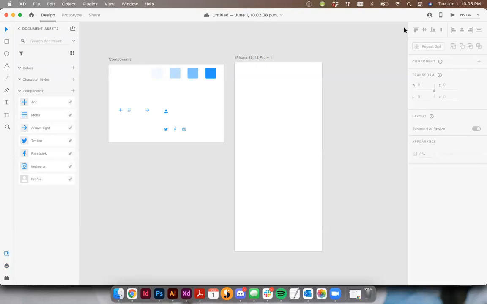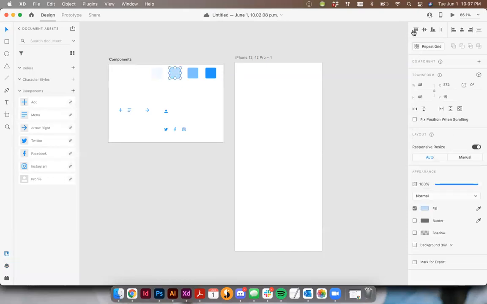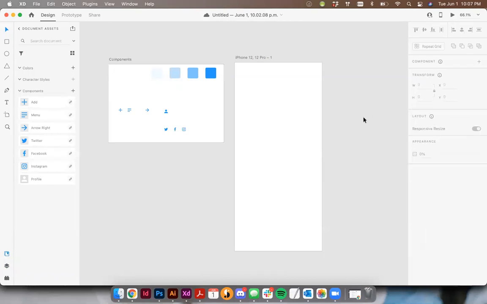Over to the right-hand side, we don't really get into too many details unless we click something. So we do have our basic align tools, Pathfinder, components we'll get into, and our transform tools, always making sure, especially if we're sizing an object, we locked our aspects. Fixed position, we will review at our prototyping stage of things. Our colors, so again, these are our fill, a border, a drop shadow if we want, and then anything for blurs or anything like that.